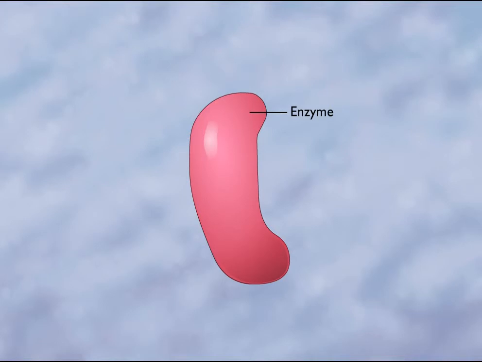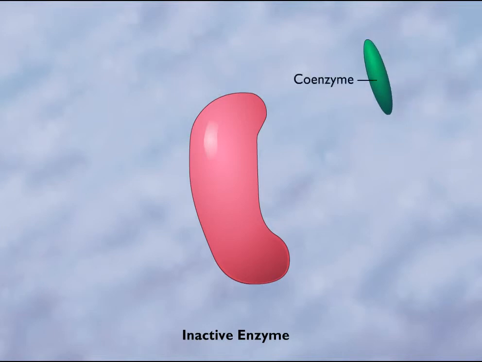Enzymes are large protein molecules that catalyze biochemical reactions by lowering activation energies. Enzymes accomplish catalysis by configuring chemical reactants in the best possible spatial arrangement for reactivity. This enzyme catalyzes the release of carbon dioxide when producing energy from carbohydrates. Combining with the coenzyme helps the inactive enzyme achieve the appropriate three-dimensional configuration.